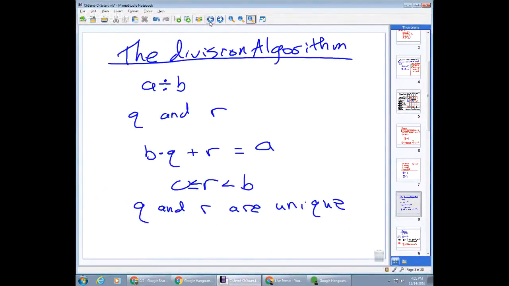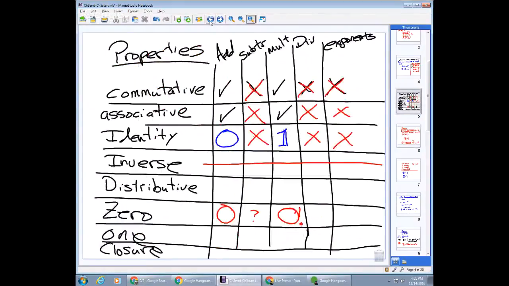So let's go back. Where's our fancy table? Right here. Okay. So 0 is important with addition because it's the additive identity. 0 is important with multiplication because it's special. The answer is always 0. So it's just called the 0 property of multiplication. It's different than the 0 property of addition, where nothing happens. In division, weird stuff happens depending on where 0 ends up.